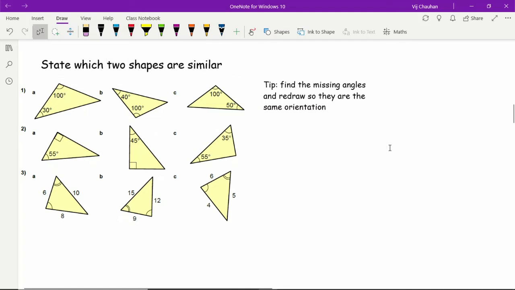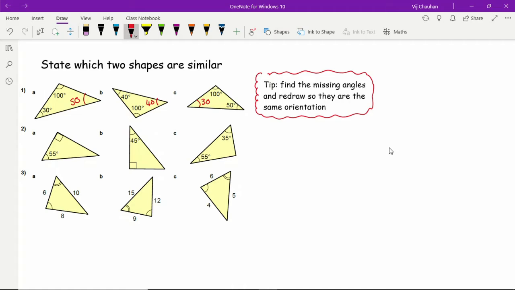So looking at this, you can see that you could be looking at the numbers, but obviously there are some numbers missing. So what we need to do here is follow the tip, which is to work out any missing angles that we may not have. So here we know that angles in a triangle add up to 180. So if I add them up and take away from 180, I work out the missing angle here is 50. With this one, the missing angle is 40, and with this one, we get 30.